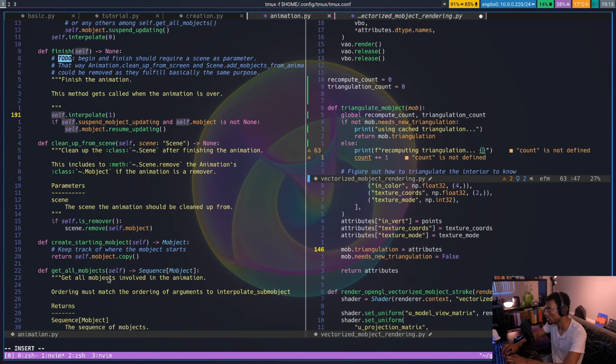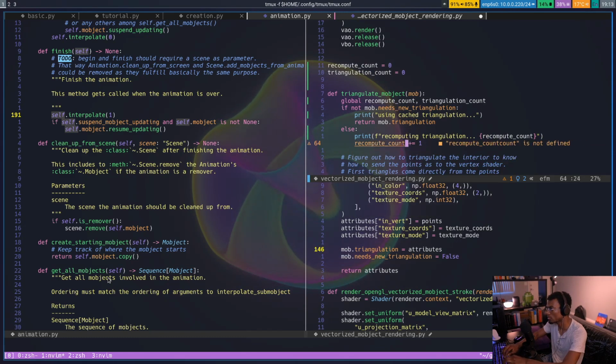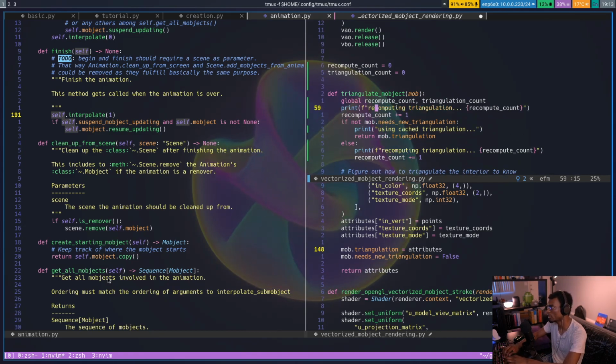And here, I'll do the recompute count. And each time, update the triangulation count. Yeah.